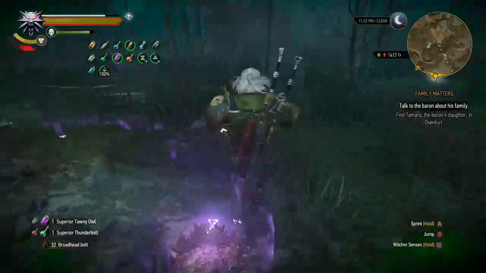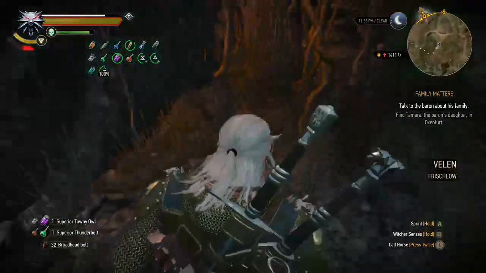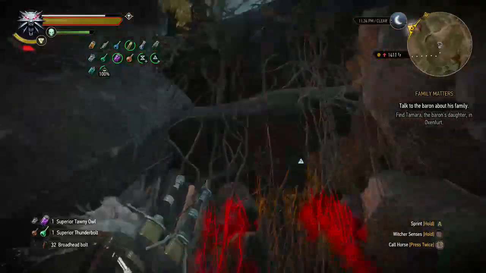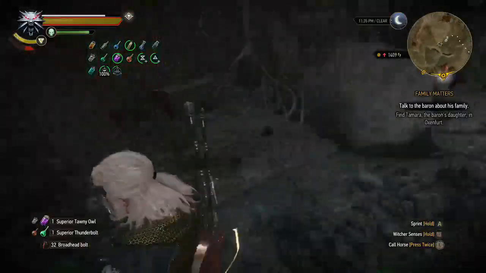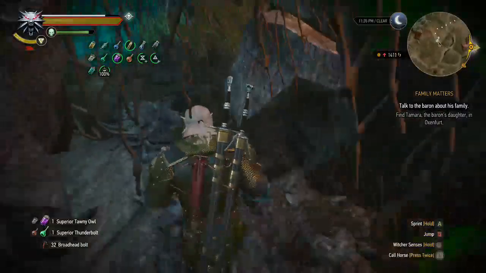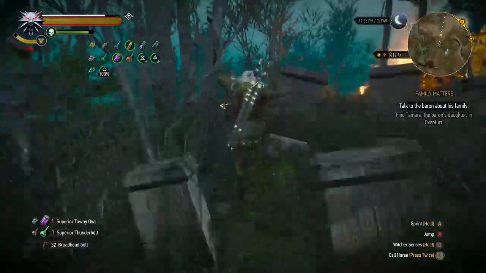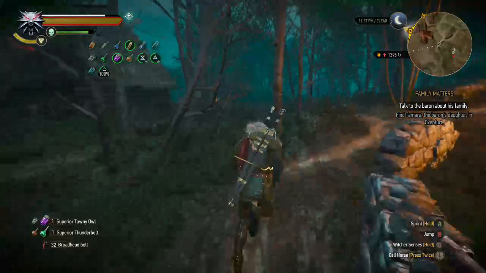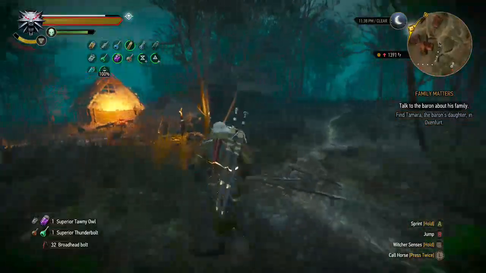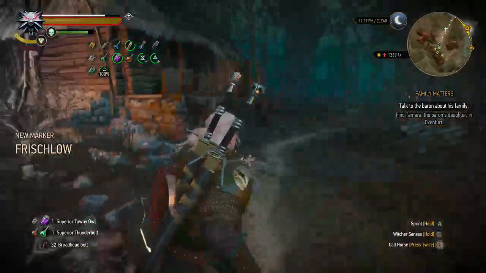Why is that not greyed out on the map? I've got everything from this cave, haven't I? Well, maybe not. I thought I did. Yeah, that's definitely everything that's there. Alrighty. So yeah, that was kind of fun. Always good to find a few little challenges and things like that.